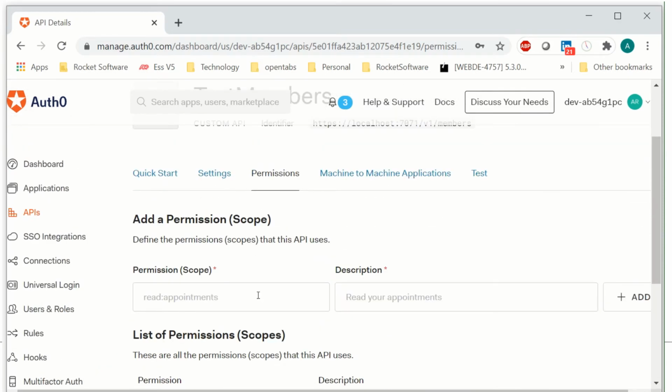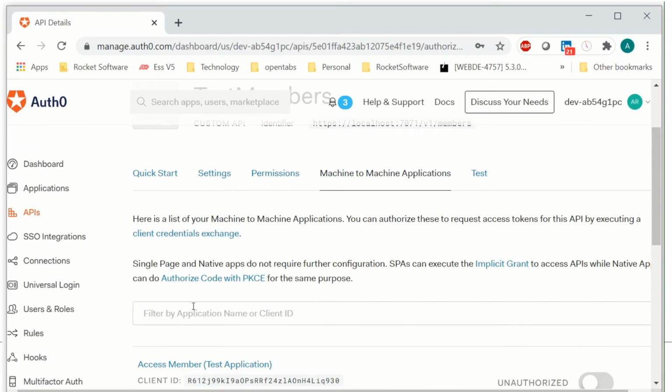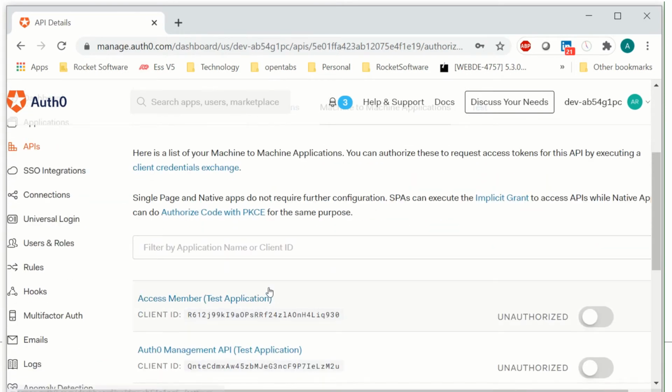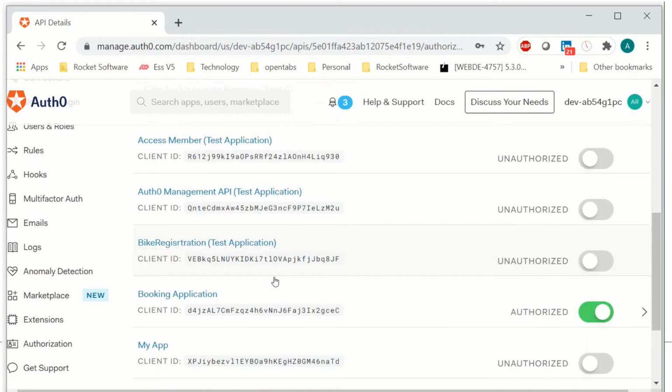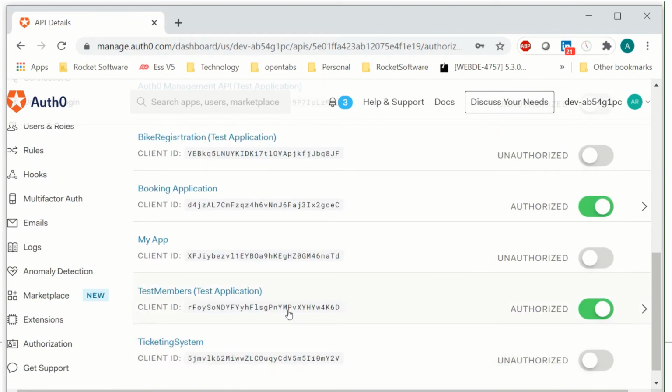The way they have it, if you want to access this application, they automatically create a machine-to-machine application for you. It's just the constructs of Auth0. I think even Okta will have its own constructs for it. So I have allowed these APIs to be invoked by the test member application.